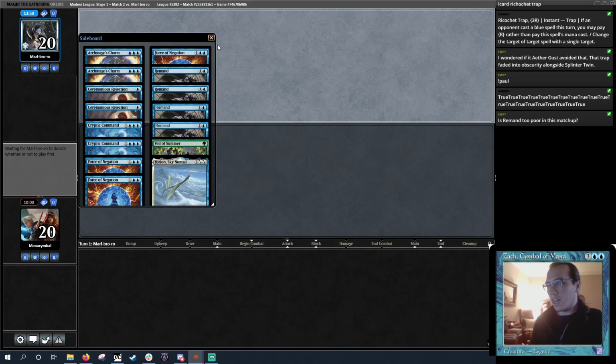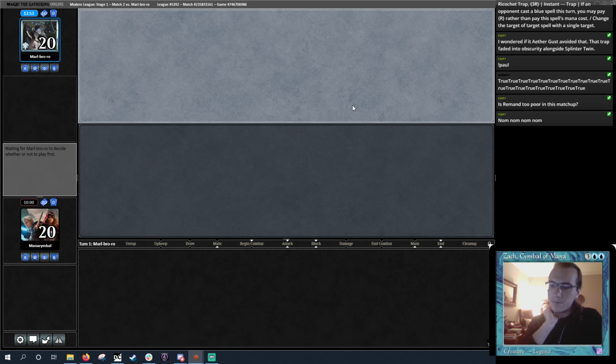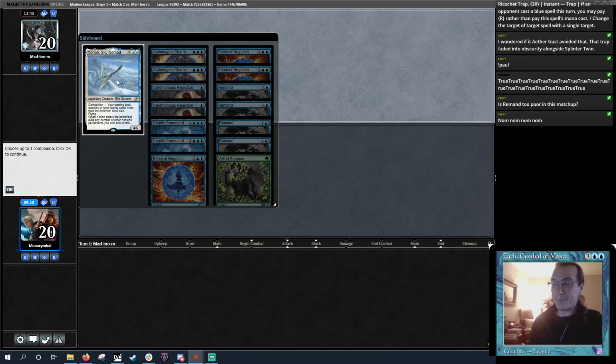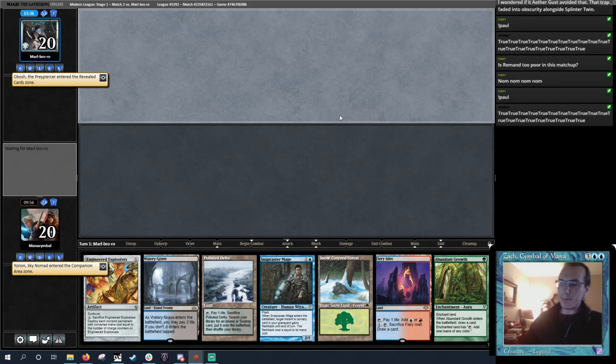Is Remand too poor? Then we gotta get to work. Yeah, I think so. Most of the dangerous things they're doing is playing a bunch of cheap spells. I think Aether Gust is basically the much better version of Remand. Because you have to have your mana open too, and you got to remember, we're kind of a tap-out deck. Like, we're not, but there's going to be multiple times in an early game where we're going to be tapping down.